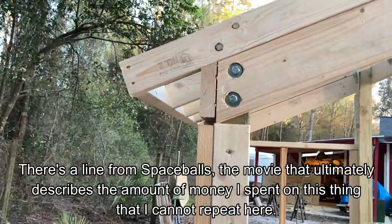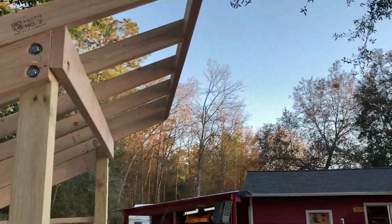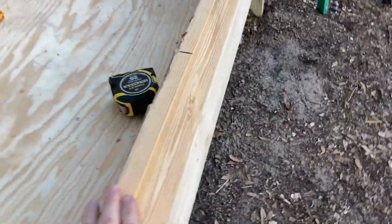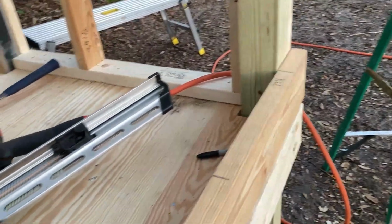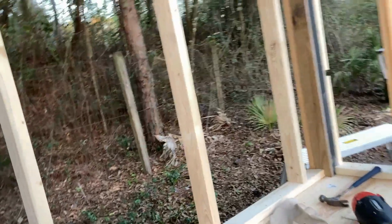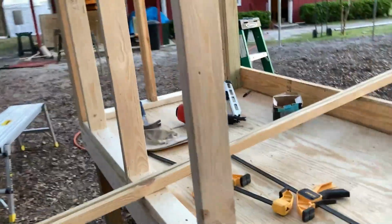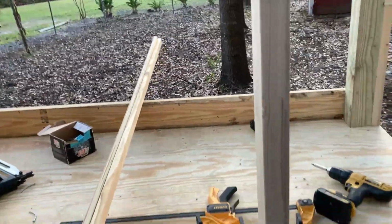There's a 6-inch overhang here, and then there's about an 18-inch overhang here, because the nesting boxes are going to be sitting on this 2x6. There's going to be 5. That'll be the last thing I build. And so the back wall has just been framed with 2-foot centers. I was going to put a beam across here, but I found out that really would be a mistake.